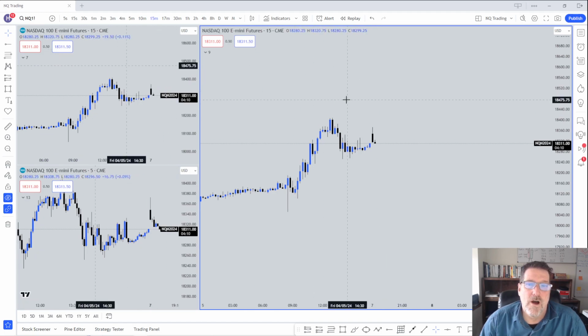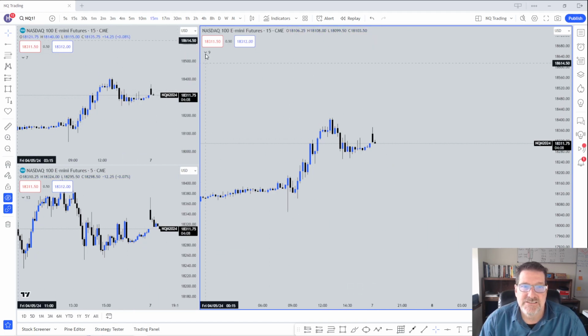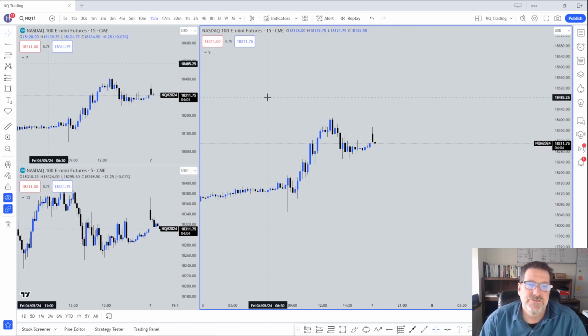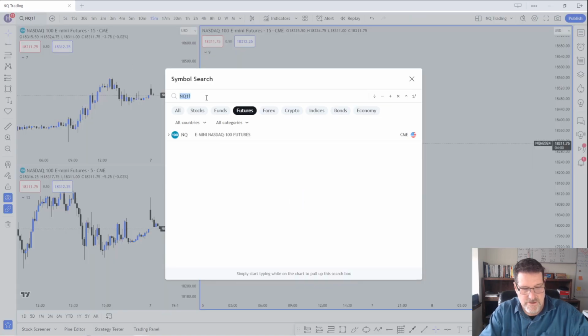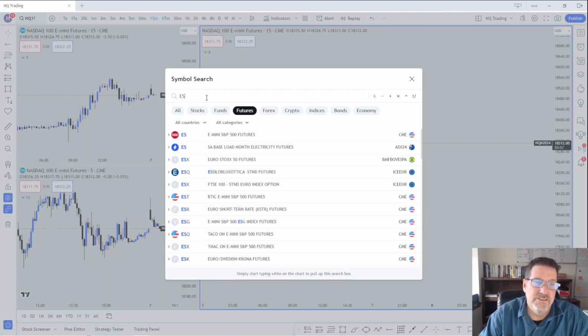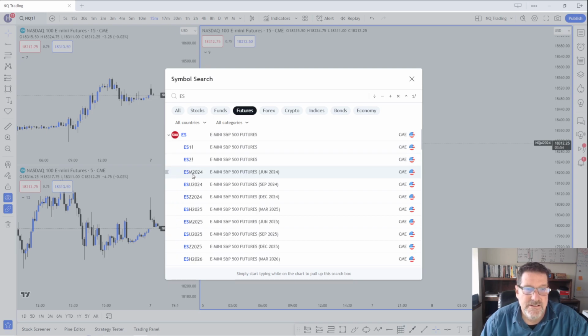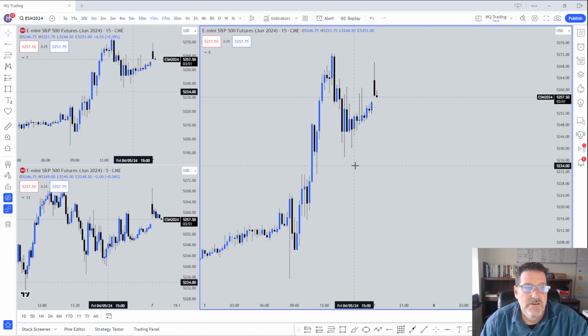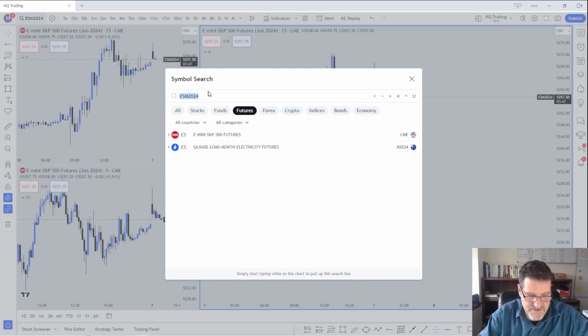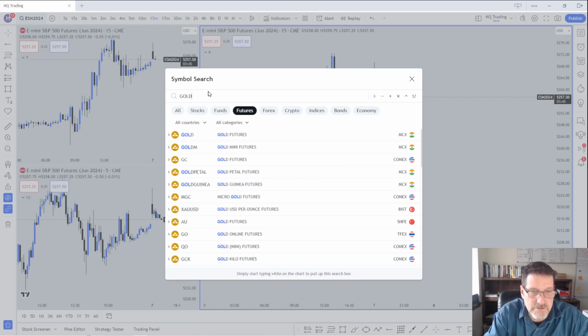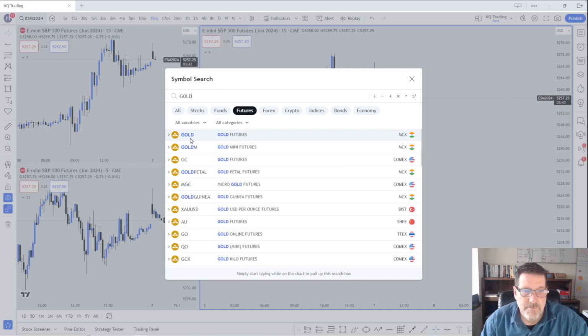So I'm looking at a picture of the NASDAQ. You can see here, NASDAQ 100 right there. And how you change that, there's 2 ways. You can go up here and click that. Let's say I wanted to go to the ES. I go to the ES, and then I just drop down and I pick the contract that I want. Let's say that I want gold. You can type in gold.